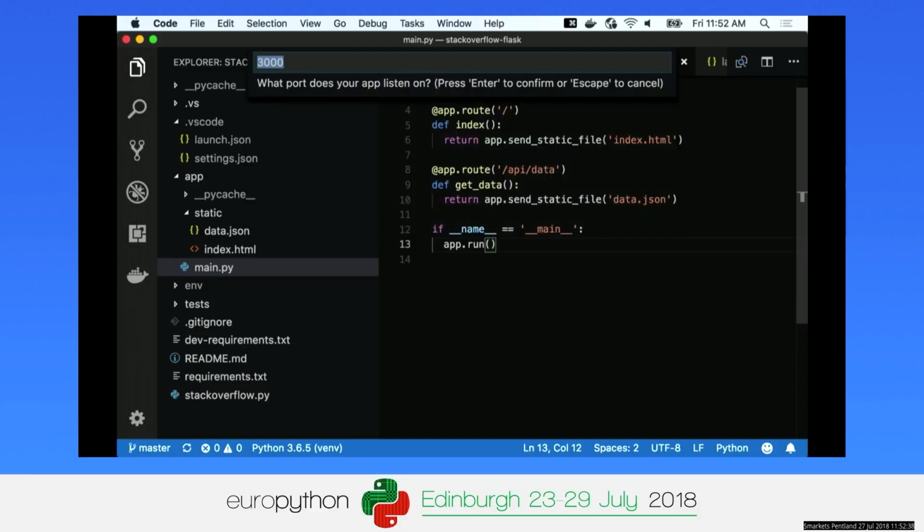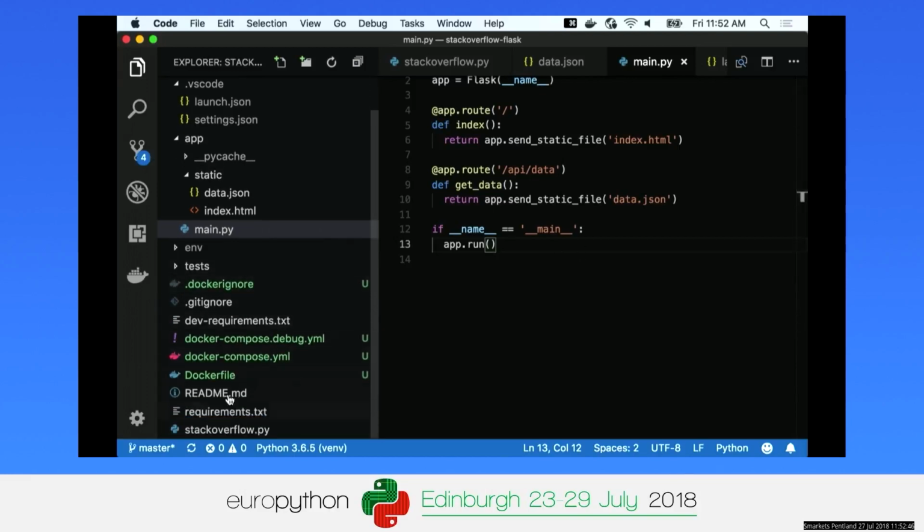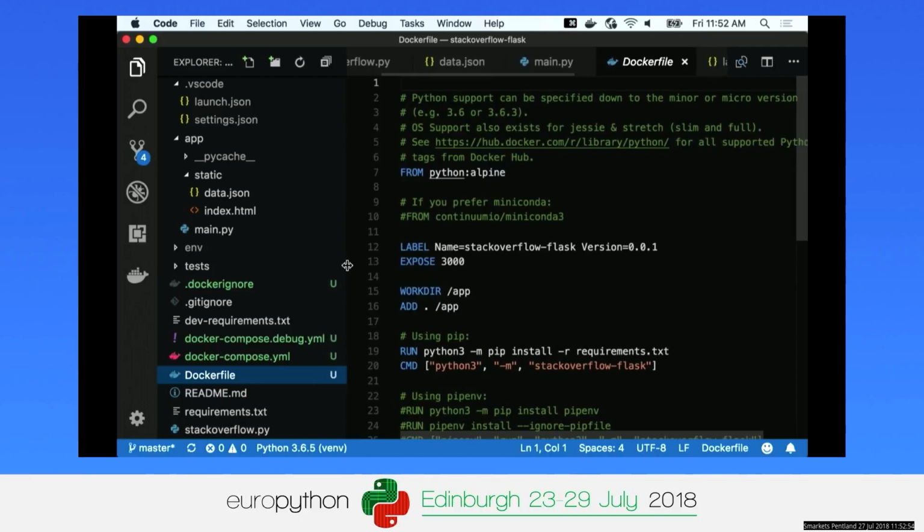And then it also asks which port we want our app to listen on. We'll go with the default port 3000. And that just puts in some of the useful Docker files that we need. And in particular, let's go ahead and take a look at the Docker file and customize this a little bit. So some of the features that you get after these Docker files have been created is that the Docker extension adds completions for the Docker base images.